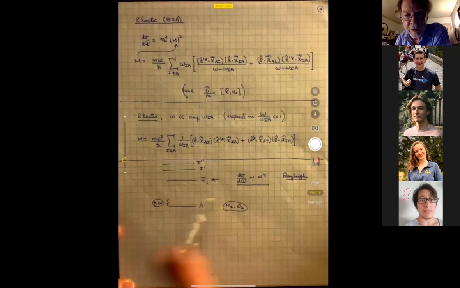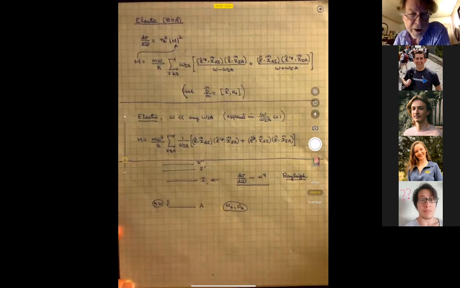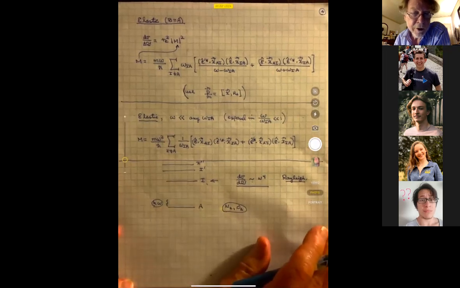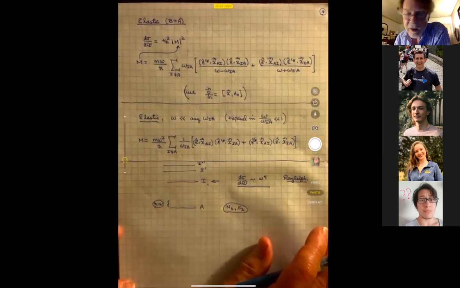All physics students have to learn this at some point in their career. Because you never know, your grandchildren are going to ask you, hey, Dad, you know, you're a physicist, you should know this. Why is the sky blue?